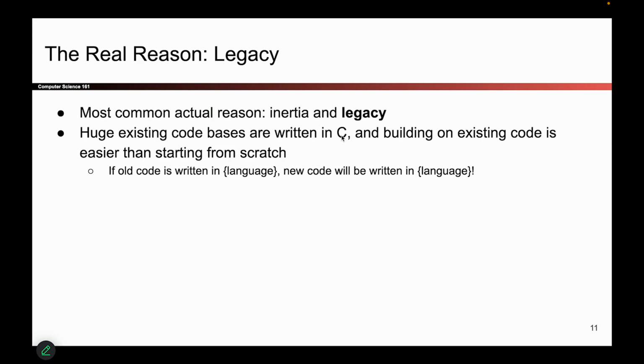And if someone hands you a big project in C, you have two choices. You can either rewrite the entire project in something safe like Rust, or you can just keep writing code on the existing code base. And guess what almost everyone does? They keep writing on the existing code base because it's easier. So if you join a company and all the code is in C, you are probably not going to rewrite all of the company's code in something like Rust. You will probably just continue contributing in C.